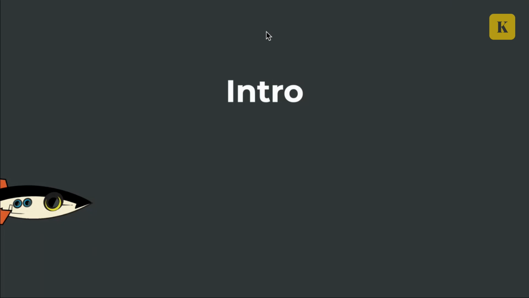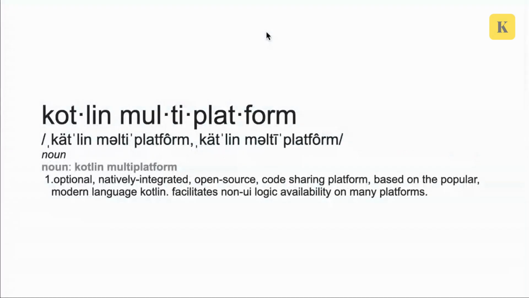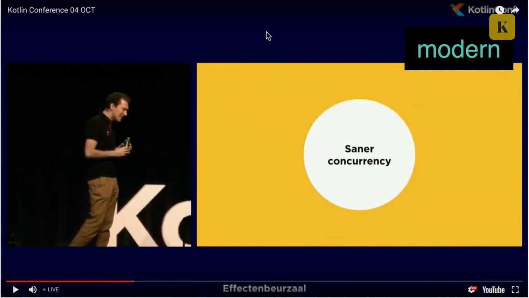So, intro. When I go out and talk about this stuff, I basically start with what is Kotlin Multiplatform. This is the concise definition: if I put it down into one statement, what is Kotlin Multiplatform? What differentiates it from everything else? And importantly in here is modern. When I say modern, I mean not the syntax. Kotlin, the language and the platform, is modern and tries to incorporate modern things that we're learning out in the broader community. This slide is from 2018's KotlinConf, where Andrey was talking about standard concurrency.